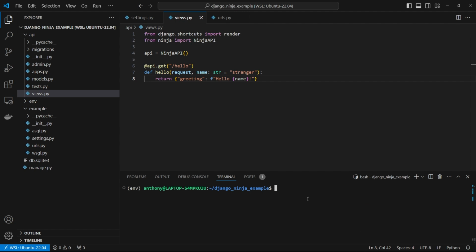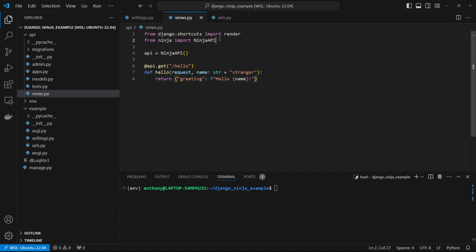Okay, so what I want to do is return something other than a completely specified dictionary like I did here. So right here, for my function, I'm returning a dictionary that I defined completely. But what if I wanted to return an object? Well, I can't simply return an object because Ninja won't know how to serialize that object. It won't know how to display that object to the user. So what I can do is create a schema, and that schema will define what the response is supposed to look like. And then I can pass an object that matches that schema, and then Ninja will figure out how to convert that to JSON.